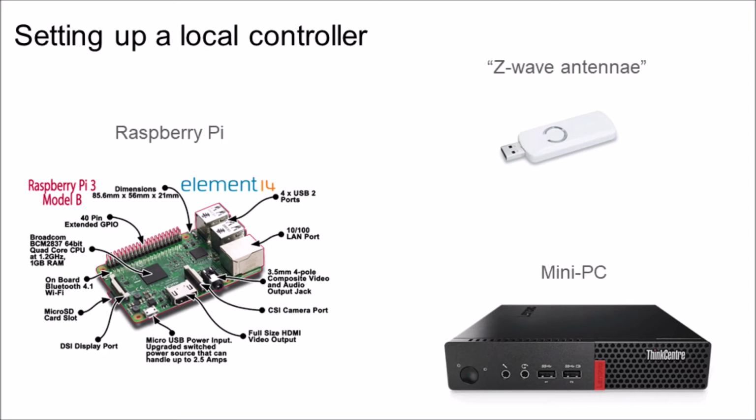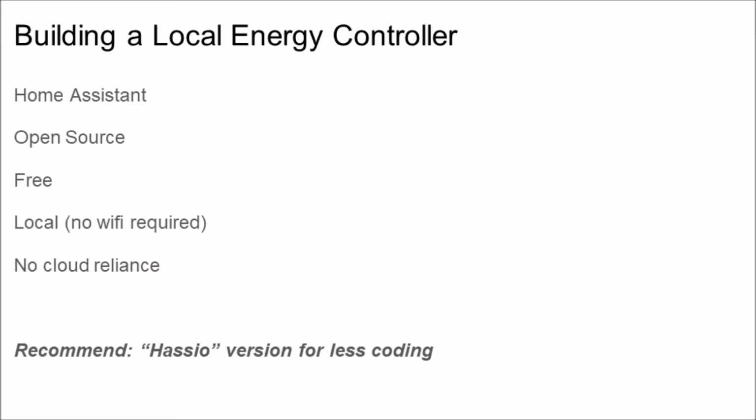An even more secure device hardware might have more limited functionality. For instance, the host computer not having a Wi-Fi antenna at all, needing a hardwired Ethernet connection to connect to the network. A dedicated mini PC with a Linux-friendly computer processor can serve as a nice host for a home automation machine. The smart home automation platform I use for energy load control is Home Assistant, powered by a $40 Raspberry Pi. The Raspberry Pi has both a Wi-Fi and an Ethernet connection. Let's take a break from the discussion and do a demonstration of how to set up this smart home controller.